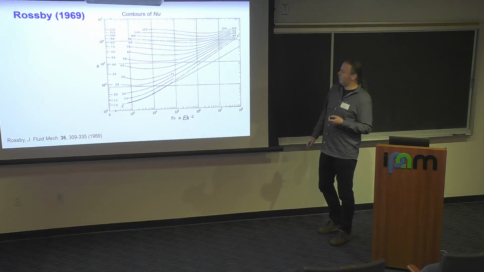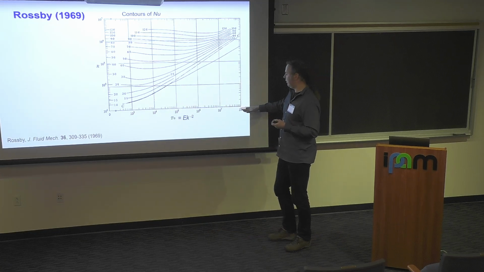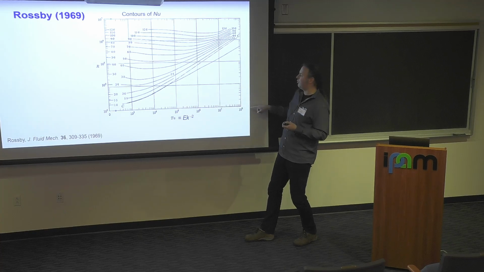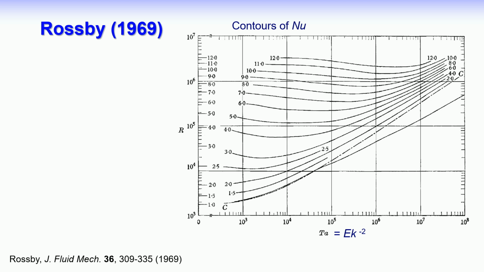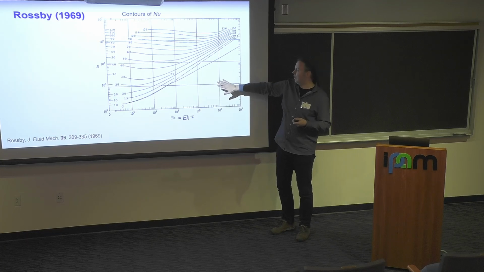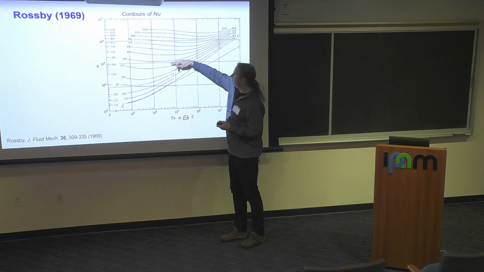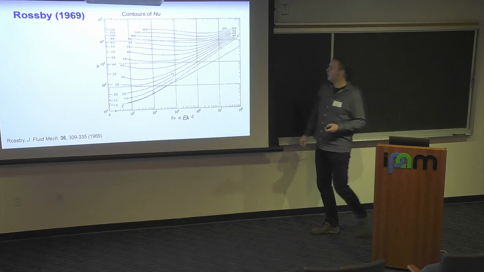And this is the main result from the paper, showing in this diagram as a function of the Taylor number once again, so rotation increasing from left to right. And now as a function of the Rayleigh number, vertically, the Nusselt number by these contours. Now the prediction from Chandrasekhar for onset of convection is shown here with this dashed dotted line, meaning that anything below should be purely conductive. Nusselt should be exactly equal to 1. And these are contours of Nusselt that go up and up that show that indeed convection starts.